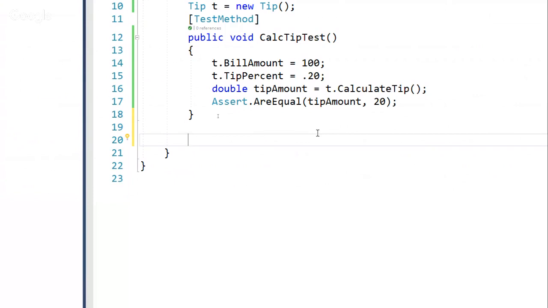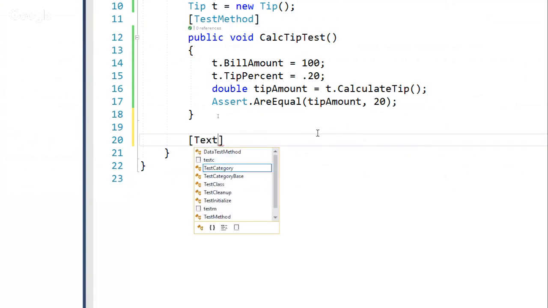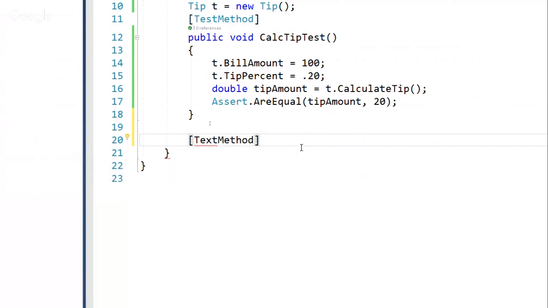So I'm going to add test method. You have to have this up here. It's a compiler directive, and it's not a text method, but a test method. It tells it to treat it as a test method. If you don't have that in the square brackets above it, it won't. You can write a method, but it just won't work. Right?